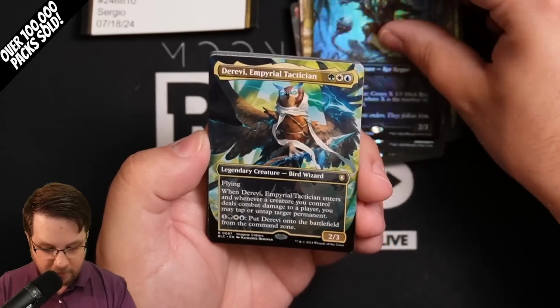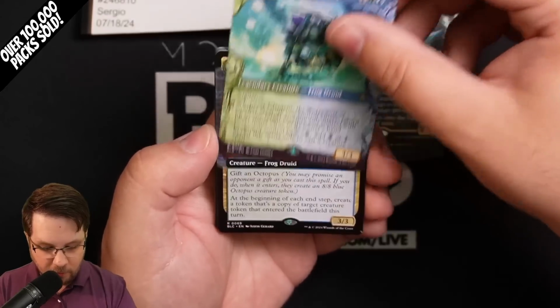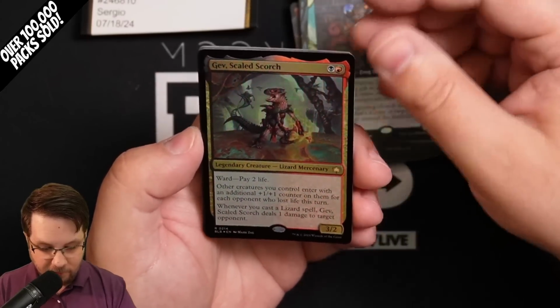Merodar foil, Derevi, Clement the Worrywart, Octomancer, and Gev, Scaled Scorch.